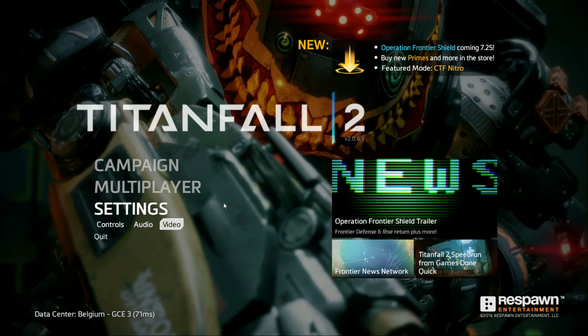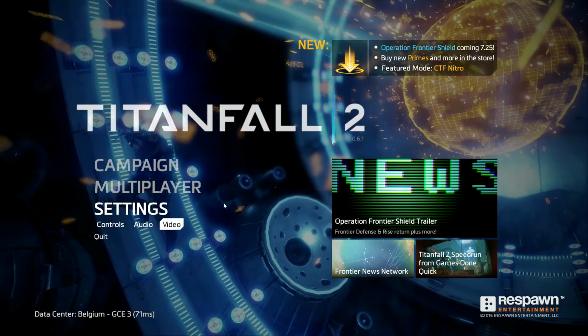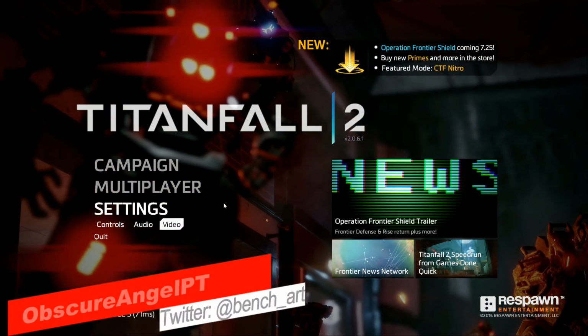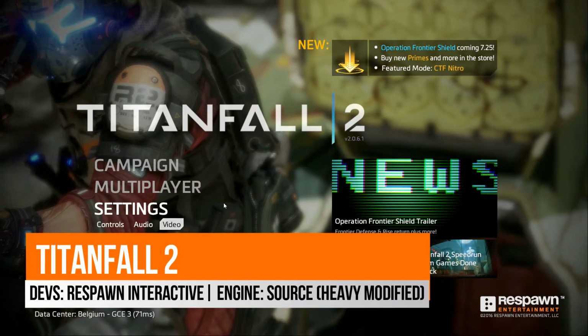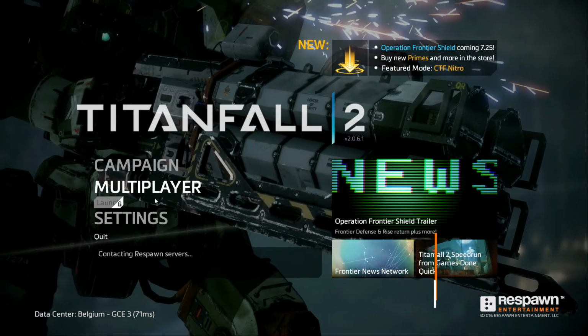I'm the Obscure Joe PT, and for today what I have here is Titanfall 2. Titanfall 2 was developed by Respawn Interactive and it's using Source Engine, but heavily modified. So yeah, I'm talking about the engine behind Counter-Strike, Left 4 Dead 2, Dota. This is the same engine but heavily modified by Respawn.